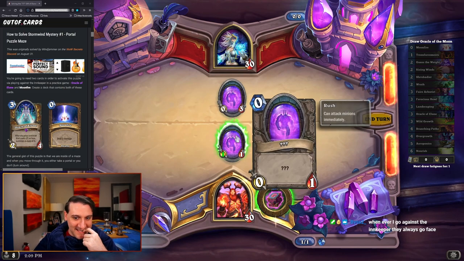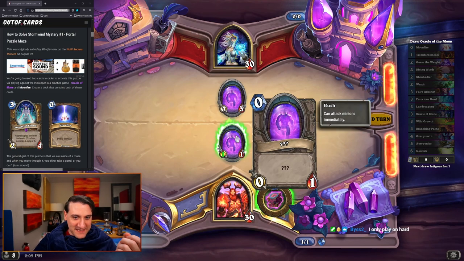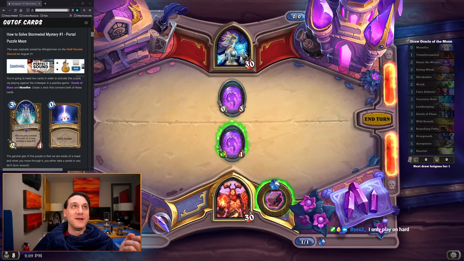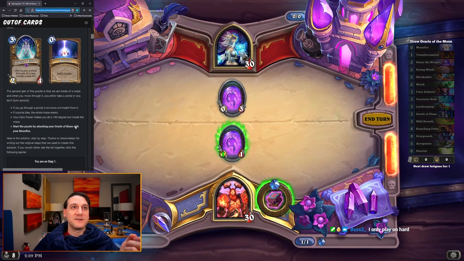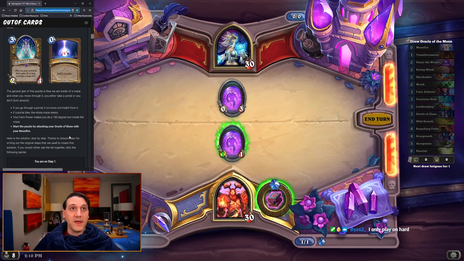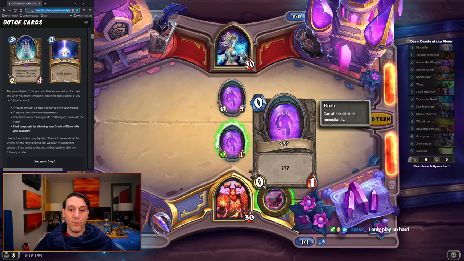And so I'm guessing this is the portal, and this is the hero power. Now, as the article explains, the general gist of the puzzle is that we are inside of a maze, and when you move through it, you either take a portal or you don't turn around. If you go through a portal, it removes 1 health from it. So in this case, we only have 1 health on it.